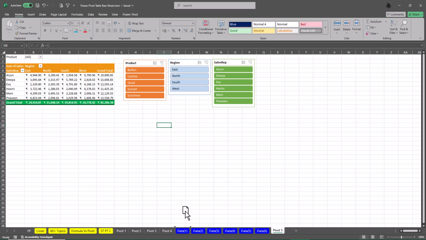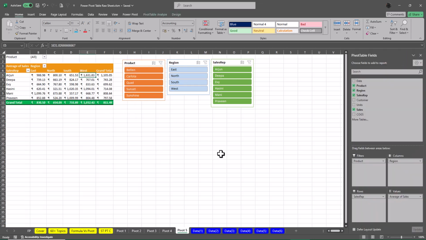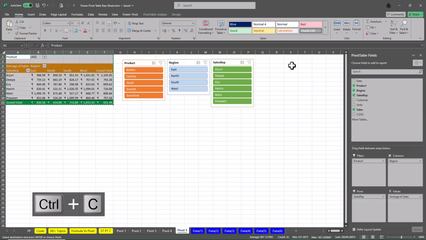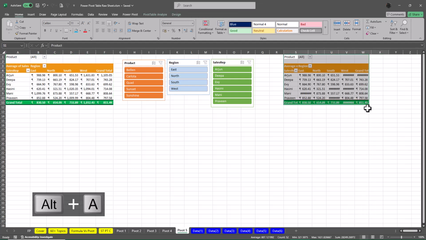And then I'll move that prior to my data set here, and then I'm going to give a right click here and summarize the value by average. So you can see that now the average sales of everyone is coming up here. If you want to create one or more than one pivot table in a range, please do it on the column front, not on the row front, because if the data set is going to grow here, then I will be in a spot of bother. So I'll copy this and then I'll paste it in the S column. Now I want the data set to come out as count.